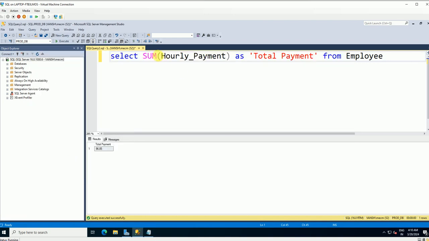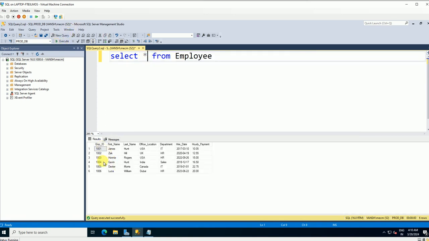Now the next command is COUNT. Let's count the rows available in my table. Let me put a star here and see. So we have a total of 6 rows here. But I need the total count of the first name. How can we do that?